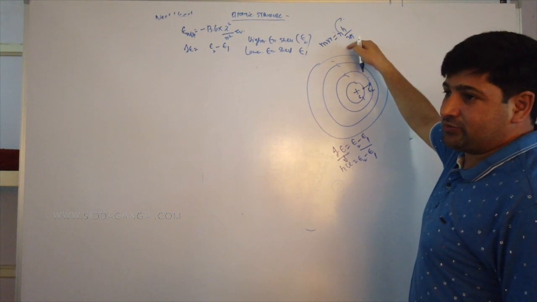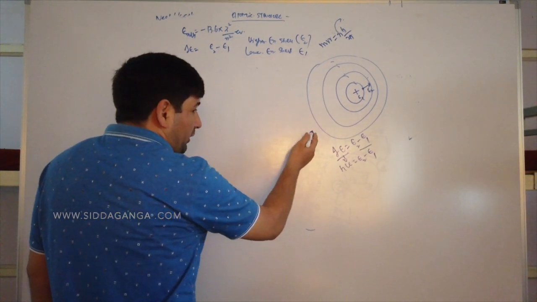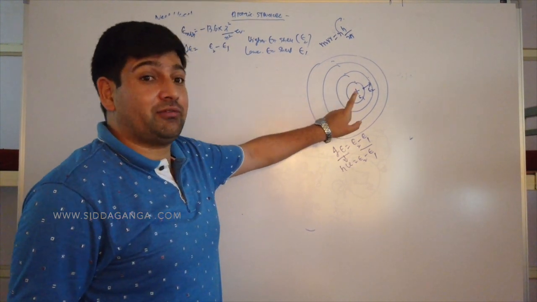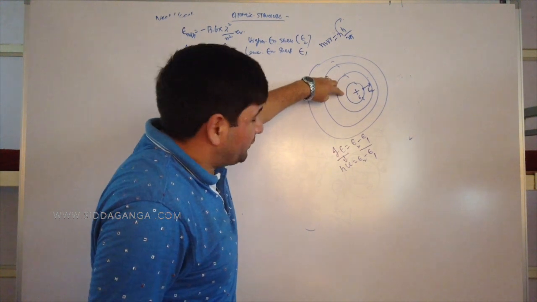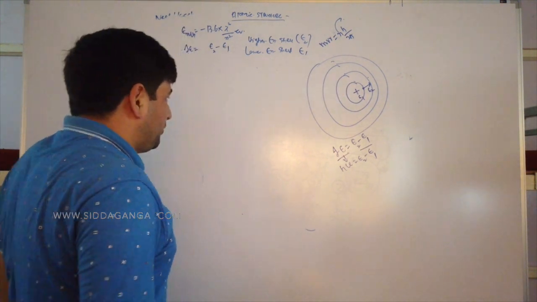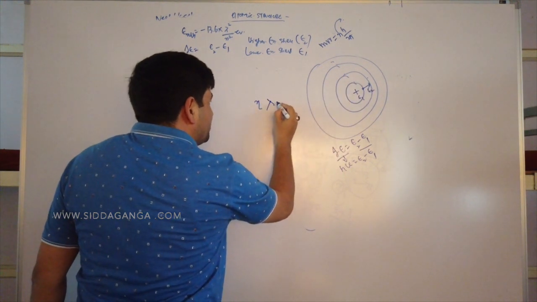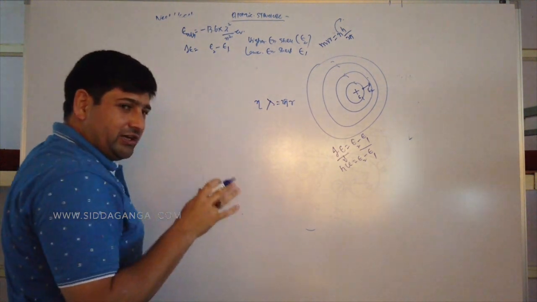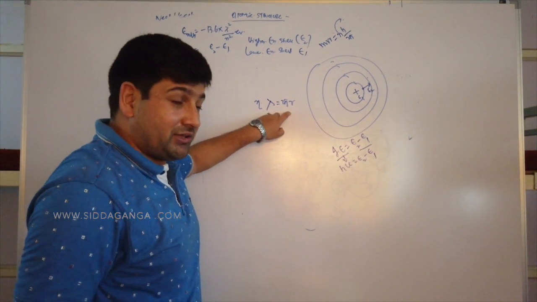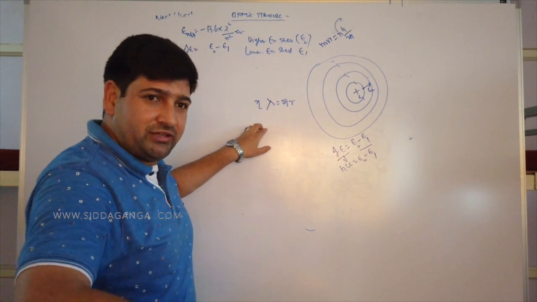You can use the concept of circumference. I will just give a recap of that. If you want an electron to rotate around the nucleus, it must create an integral number of waves. We can take the circle. What is the circumference of the circle? 2 pi r. The waves created by the electron, n number of waves, should be equal to 2 pi r. Only then can the electron exist in a particular shell, when the integral wavelength equals the circumference. It means you cannot have 1.5 waves. The number of waves possible should be 1 wave, 2 waves, 3 waves, 4 waves.